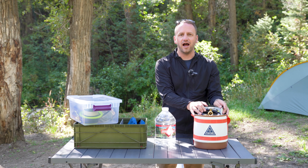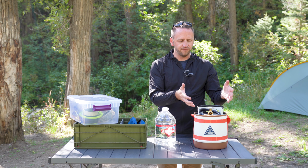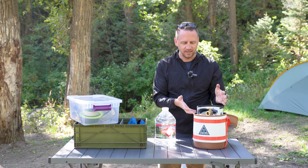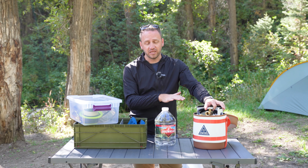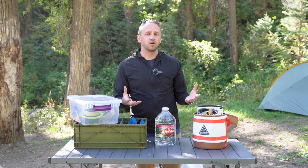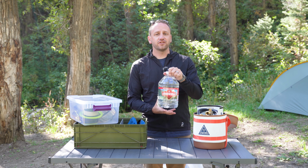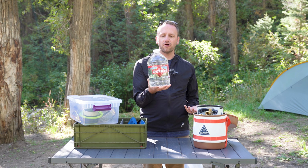And this is the option that I prefer because it is super cheap to refill. It allows for pretty much an endless amount of fuel, and that is a 5-pound refillable propane tank. This is the Growler from Ignik, and this is awesome because I can pair this with a propane fire pit as well as use it with my 2-burner stove. I might also be using a stove that is an isobutane canister, and so I'm attaching that.